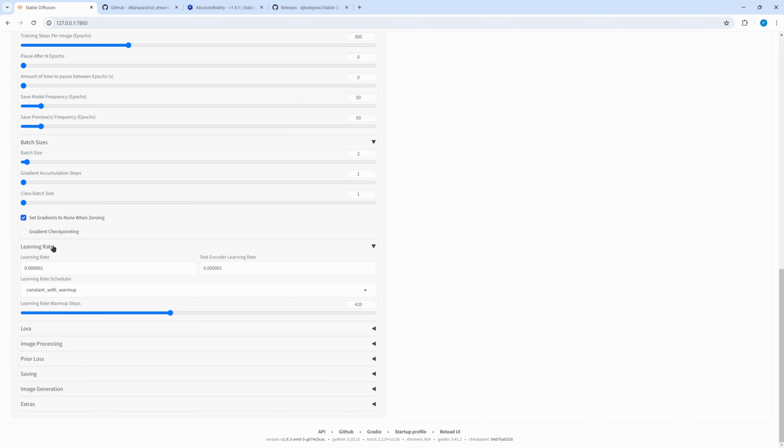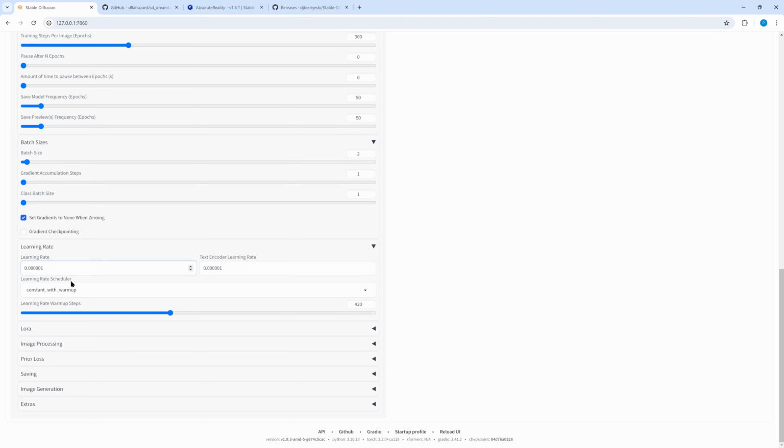Learning rate. Learning rate is the second very important training parameter. As you can see, I've set the learning rate both for the UNet as well as for the text encoder to 0.501, both for the UNet training as well as for the text encoder training. You can try higher values, especially if your training set is larger, say 50 or 100 training images, but most probably you will experience overtraining and overfitting very fast.